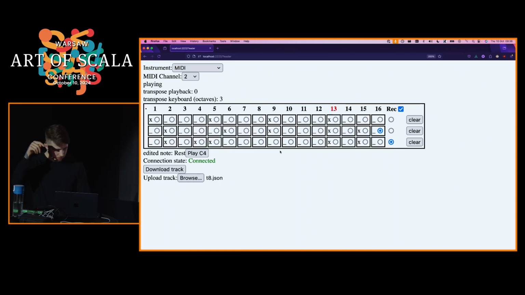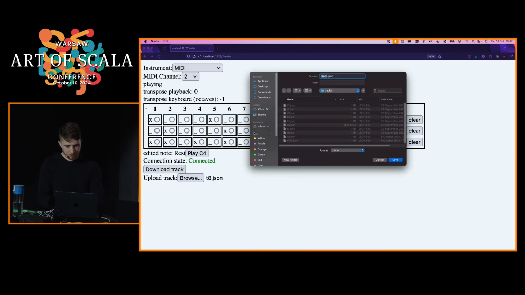And I can still play on top of this. Accidentally I recorded into this. Let's try that again. And now we can download this again, make more songs.